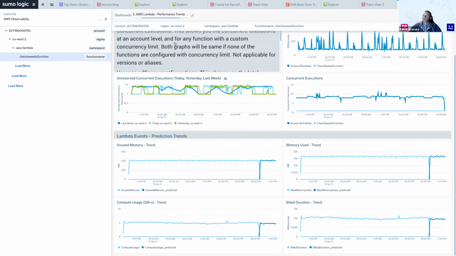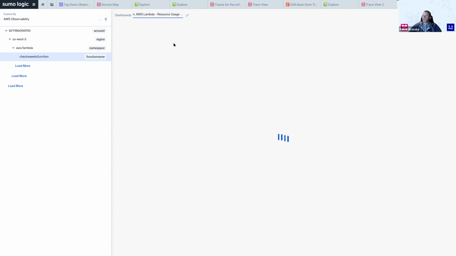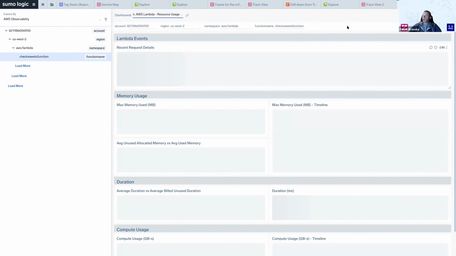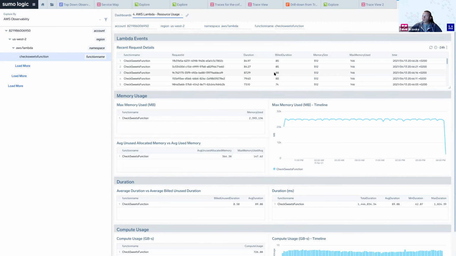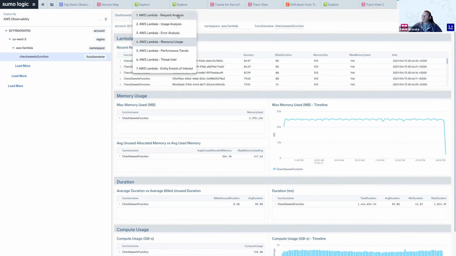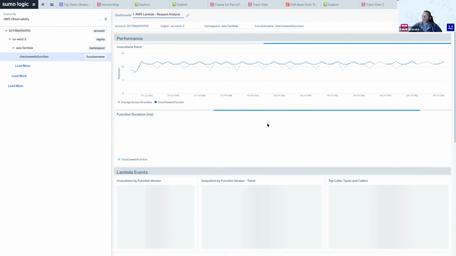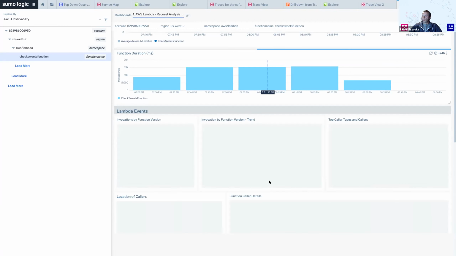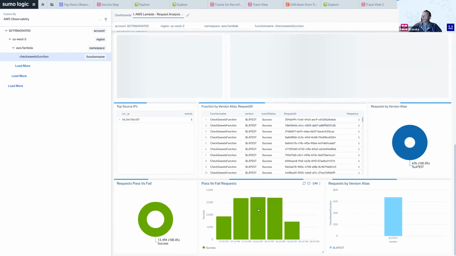how that works. We can also check the resource usage if you're interested in the costs and controlling the costs. You can understand how much duration all these Lambda invocations are taking, how much of that is going to be billed for you, and look at other metrics related to memory, to duration, to compute usage, etc. And of course, if you're interested in learning more about the logs of that function, you can also find them here, or by clicking anywhere here.